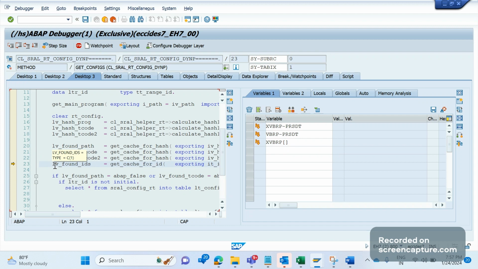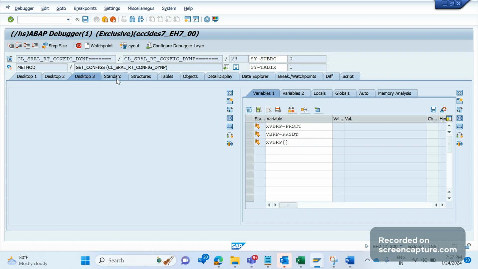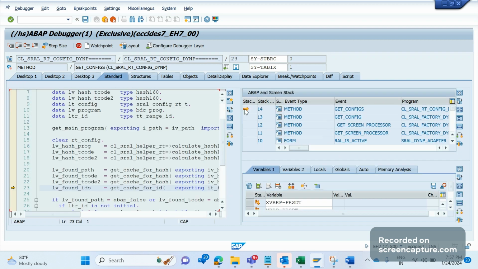So remember that this go to statement works only within the same program, not in other programs. What I mean to say is that in the standard we can see many programs being triggered. With the help of this go to statement, you can't go back to the previous program. It won't work. In the same program, if you want to go backward or forward to any of the lines, that is possible, but you can't go backwards to the previous program in the stack. That's not possible at all.